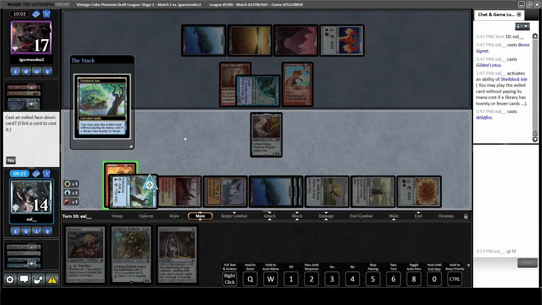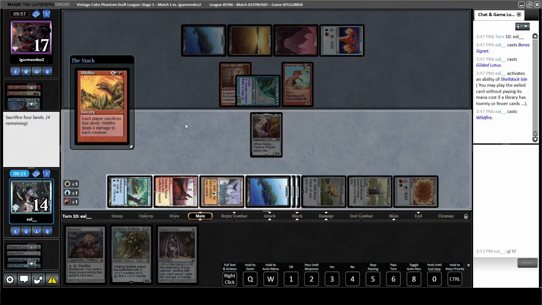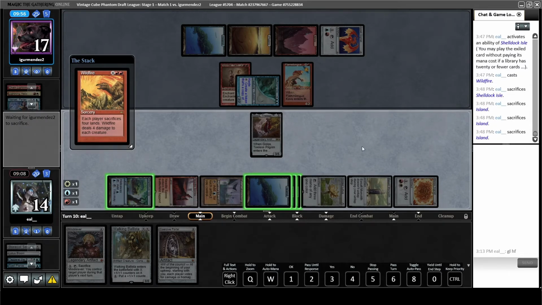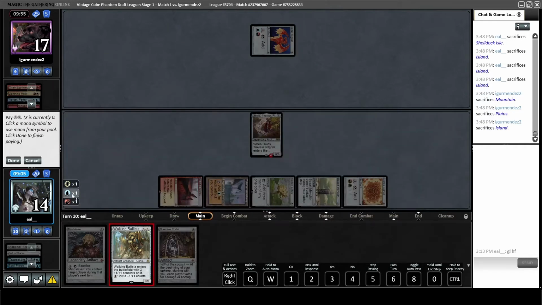Wildfire here is kind of huge. Definitely better than Nahiri. Actually, Nahiri would be okay too, but Wildfire should just be the game. So we sacrifice 4 lands. We're clicking the 4 lands we don't want. We would like to keep Tolarian Academy in play, and our colored mana. So we're going to sack like that, and then we're going to play Ballista X1.